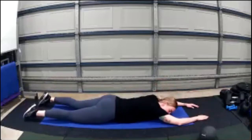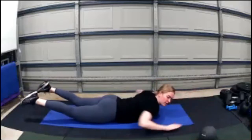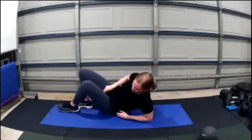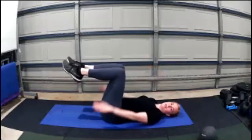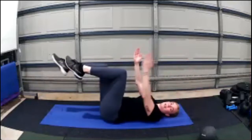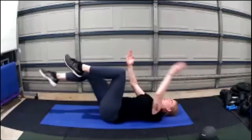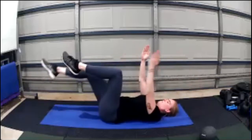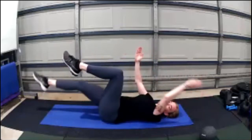Squeeze through all those back muscles. Good. Let's do one more. Good. Roll over for the dead bugs. You can either do those toe taps or the actual dead bugs if you're up for that. Core muscles switched on. Push lower back into the ground. Keep it controlled. More important than going fast.